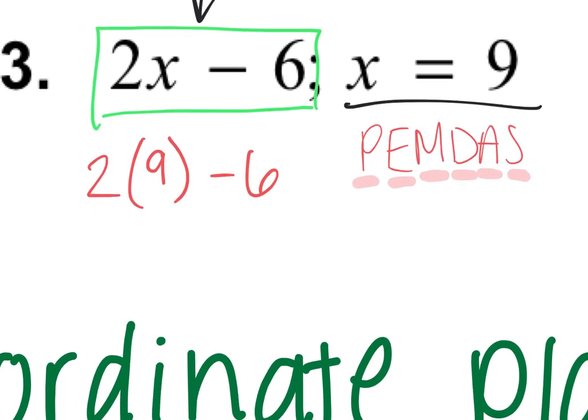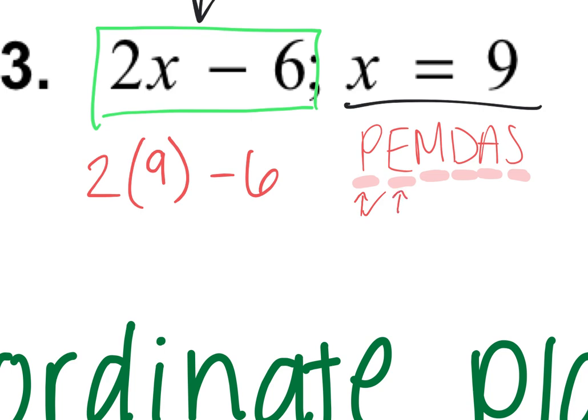There are parentheses. Now look inside the parentheses. We're still in this P. Is there anything inside the parentheses that we can simplify? The only thing inside the parentheses is a 9. And you can't simplify a 9. A 9 is just a number. So we're done with the P.